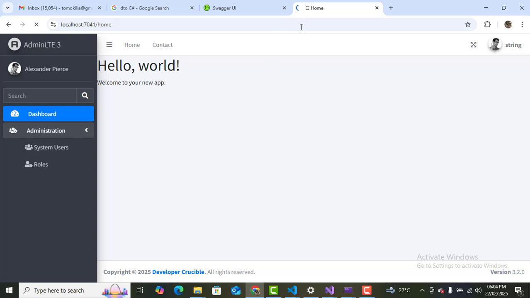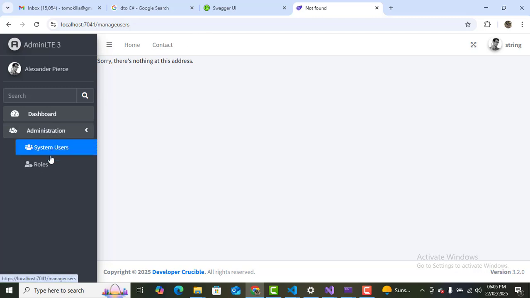So you can see it's loading. Let's let it load and let's try and see. Yeah, so if I come here and then say system users, it will say no. But if I try roles, so you can see it is system role, so it is seen. So it's not displaying because I have not added the data grid. So let's do that quickly.